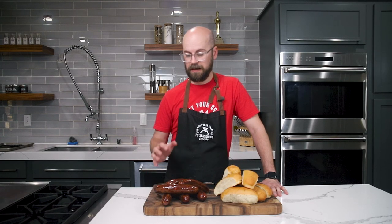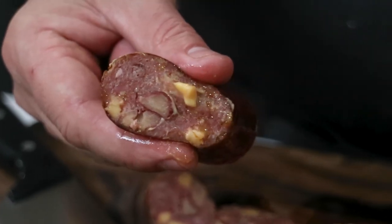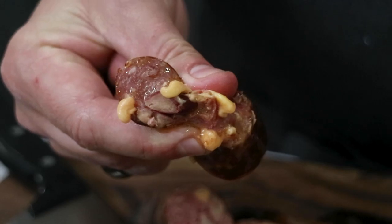They seared up really nice, they have beautiful color, and they smell amazing. So I'm gonna get right to it and give them a taste. Look at that, you can see the beans stayed and the cheese. Looks like we got a really nice coloration too. So the cure is nice and even. I'm really happy with the way this looks. Nice and firm, evenly stuffed. So let's give it a taste.